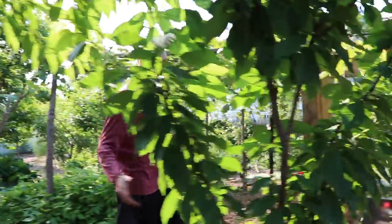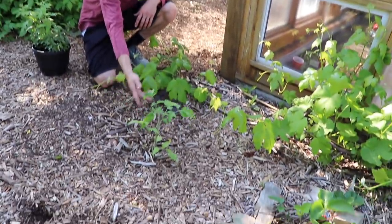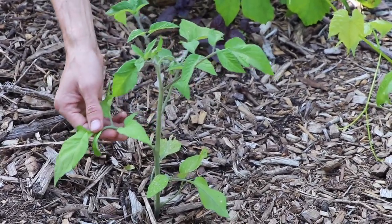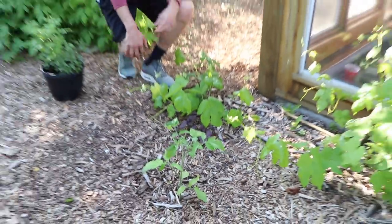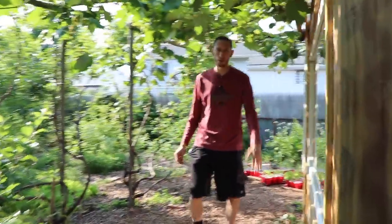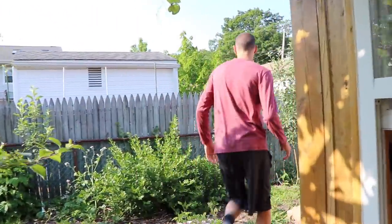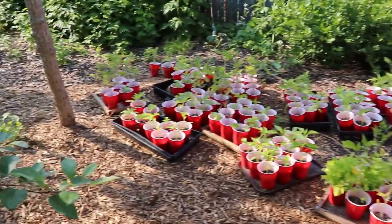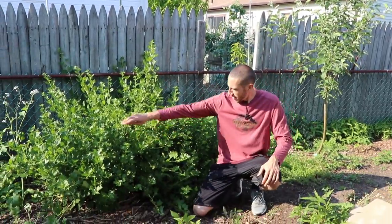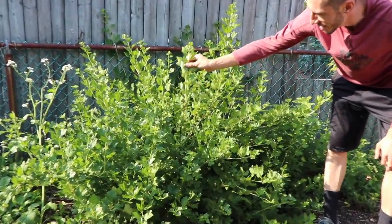Let me bring it to the side garden — we've still got more growing. Everywhere we can, we stick tomatoes in. Here's a tomato that looks like a Soldacki or a Brandywine — we call these the potato leaf tomatoes because the leaves look like potato leaves. A little yellowing, but that'll turn right around as it sets its roots and the weather changes. Back here we've got the beast gooseberry, and this gooseberry is completely loaded. As the strawberries are finishing, we'll be just snacking on all these gooseberries.